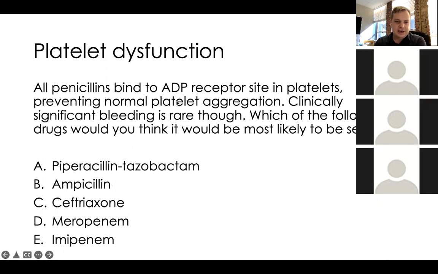So the answer here is piperacillin tazobactam. Why? Because of all the penicillins, in fact beta-lactams, the dose of piperacillin tazobactam, so Tazocin, is enormous relative to the other ones. So for example, if you give, let's say, Pseudomonas doses for pip-tazo, that's 4.5 grams 6 hourly. So that's 18 grams of penicillin in a day. Whereas if you give ampicillin, for example, that dose might be a lot less. For example, if you're treating a community-acquired pneumonia, it might be a gram TDS, so you're giving 3 grams.